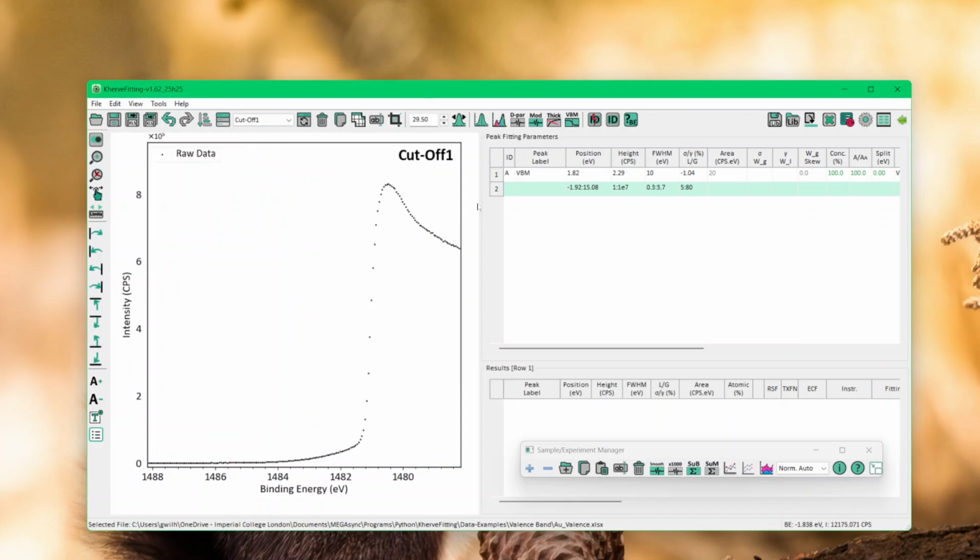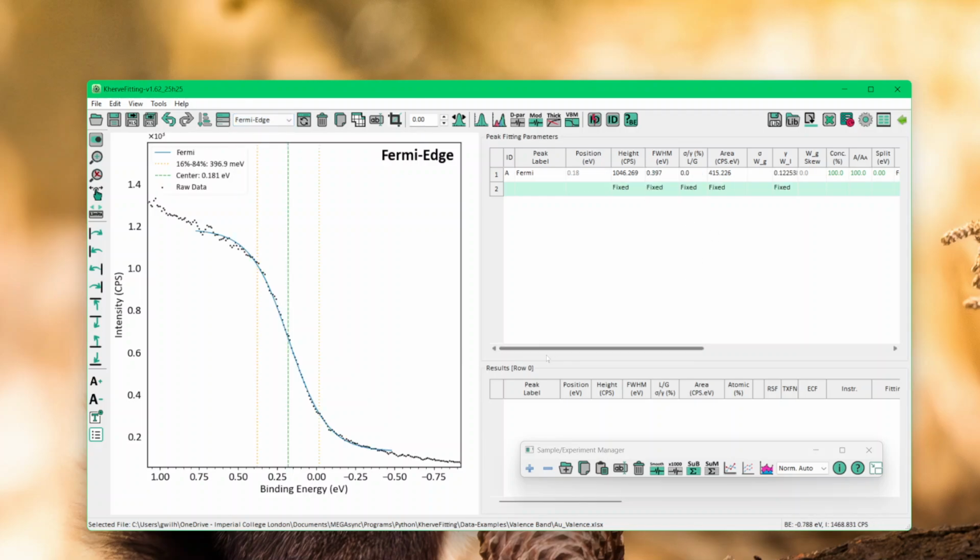If we go to cutoff now, this is called cutoff, and the fitting model is cutoff. Then the result is 181.32. It also gives me the range at which the center points were taken and where the background was taken. So this is all written. The same is now for Fermi edge. The Fermi edge is called Fermi, and then it gives me again where the range was taken, and that's it. Okay.